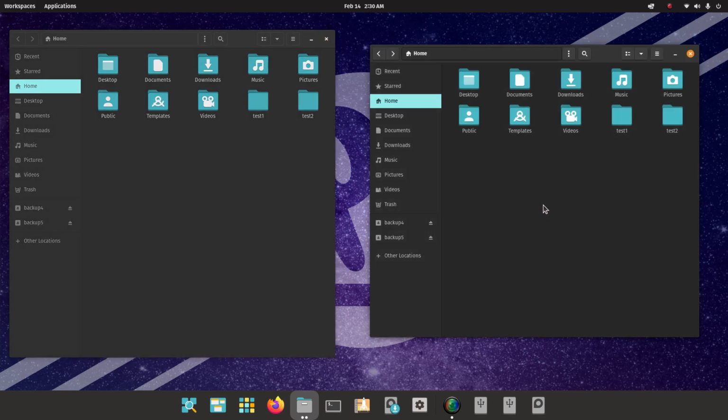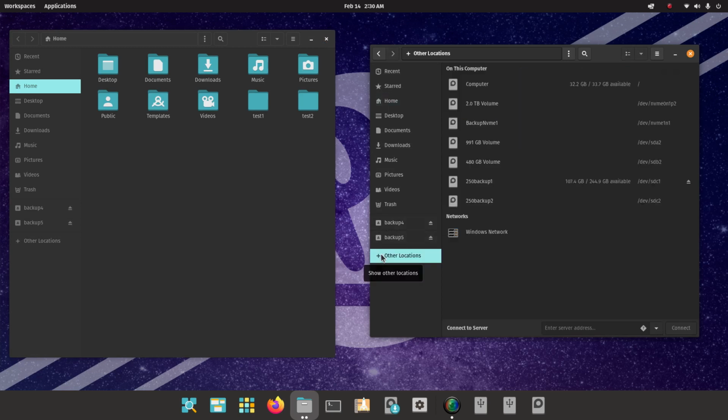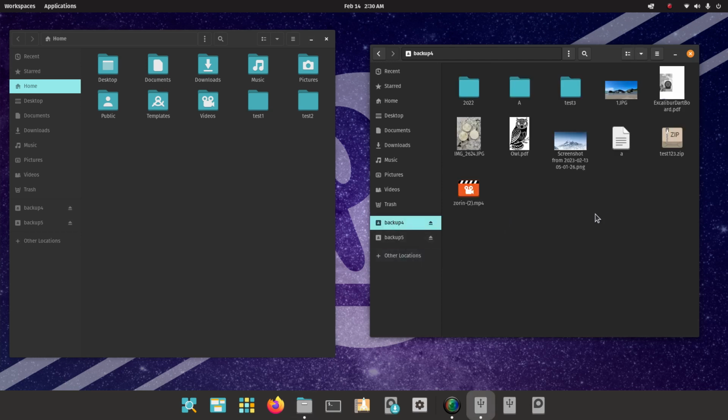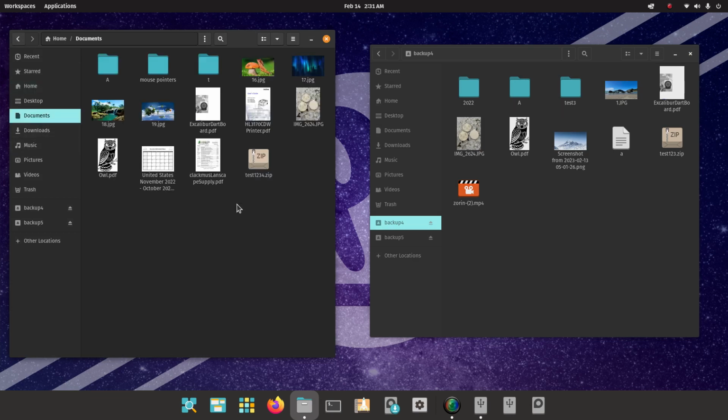But what I'm going to do here is I'm going to click up my backup drive, which is a USB stick. And I also have other hard drives in here. But let me make it simple. This is a USB stick with files already in them. This over here is my home folder, which I can click downloads or documents or whatever in here, or I can click the shortcuts. So I have roughly the same type of files in here.